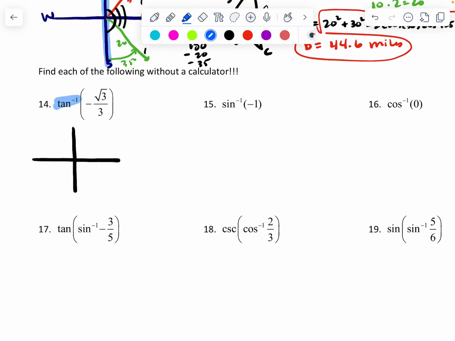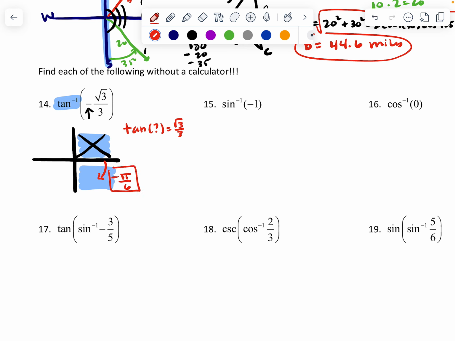A tan inverse, its range is in quadrant 1 and quadrant 4. Because this number here is negative, tangent is negative in quadrant 4, so we're not going to be in quadrant 1. You guys, this is the evil quadrant, which means you're naming your angles going backwards. So this is really asking the tangent of what equals the square root of 3 over 3. Well, I know that happens at pi over 6, but the going backwards is going to be negative pi over 6.